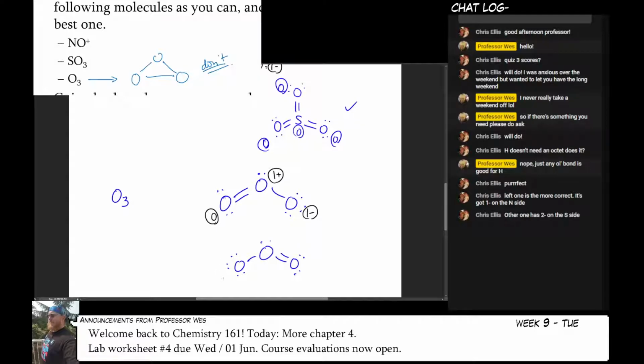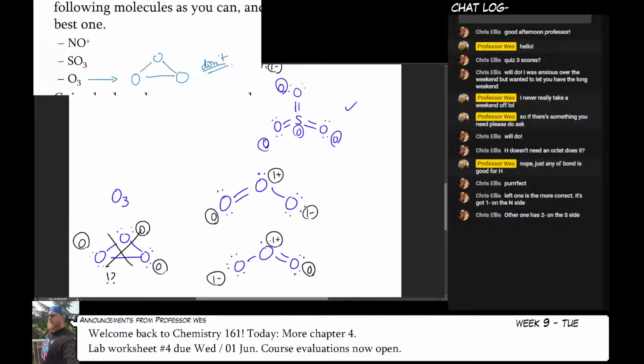But when I get down here, all I did was flip them. Oh no. Is there a way for me to get 0? And you might have tried drawing that triangular one and gone, well, yeah, but this has zeros. Why isn't this okay? These are all fine. If I calculate the formal charges, it's all 6, start with 6, end with 6. Why can't I do this?